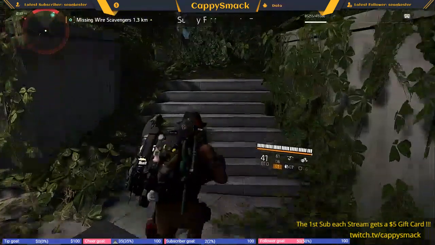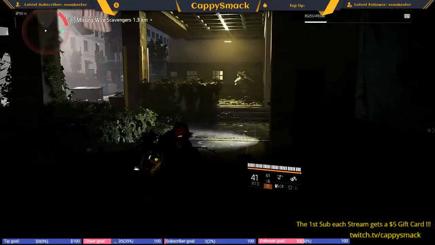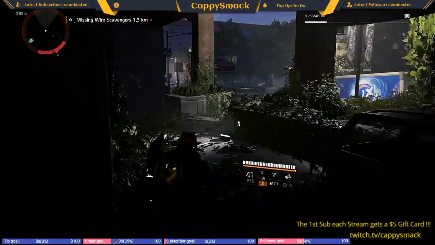Now, oh, man, you might want to run around like Superman. Supply room trying access. To save people. Unlocked. Where's their supply room unlocked?